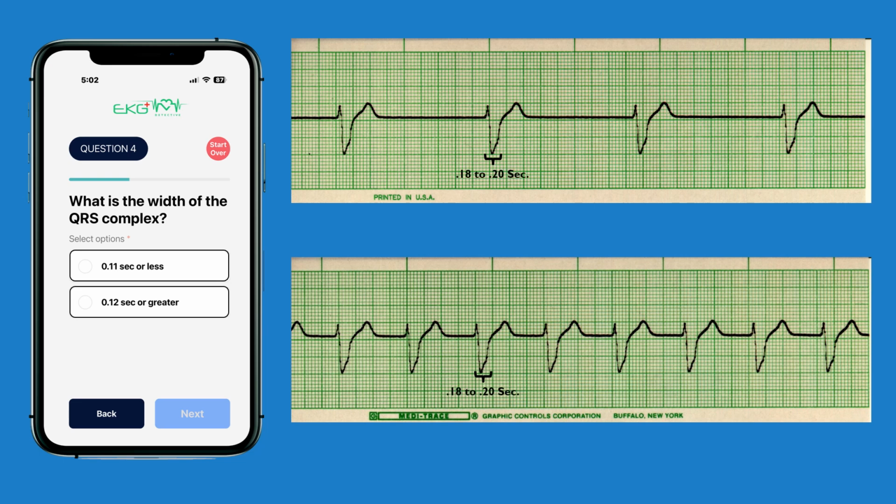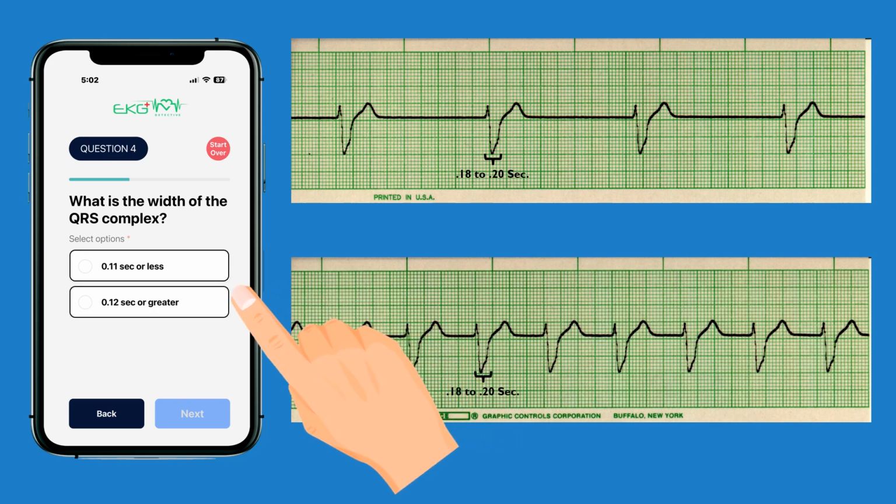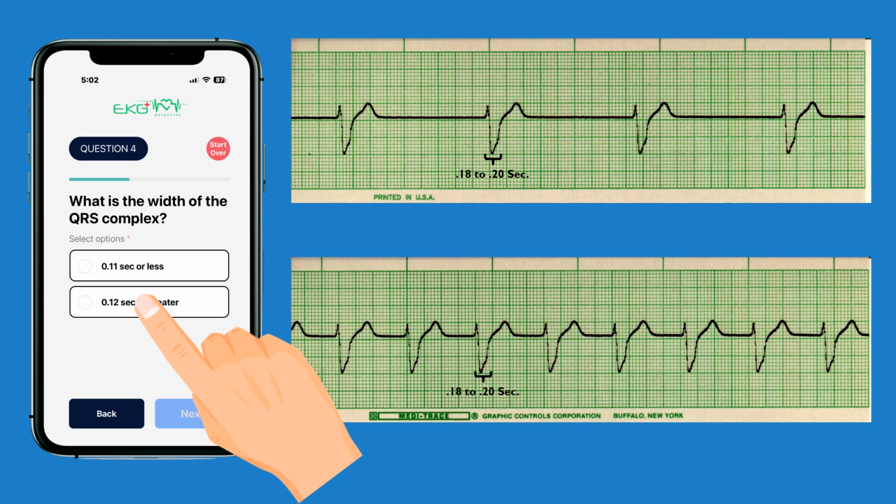So as a result, when we go to measure the QRS width with the ventricular rhythm, they're going to measure wide and bizarre. And wide is considered to be 0.12 seconds or greater, and the bizarre appearance occurs as a byproduct of depolarizing via myocardial muscle tissue and not going through the bundle branch system. So with this, since we have wide and bizarre QRS complexes, or wide QRS complexes, we will go to the app, we will select 0.12 seconds or greater, and then hit next to go to the next screen.